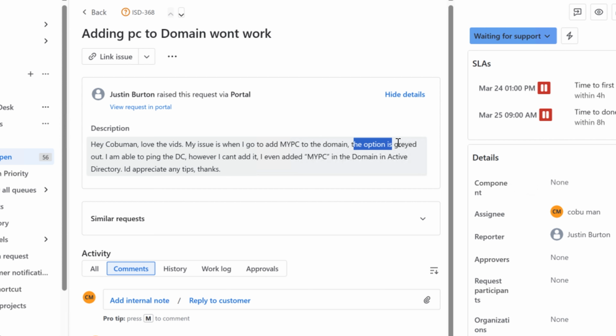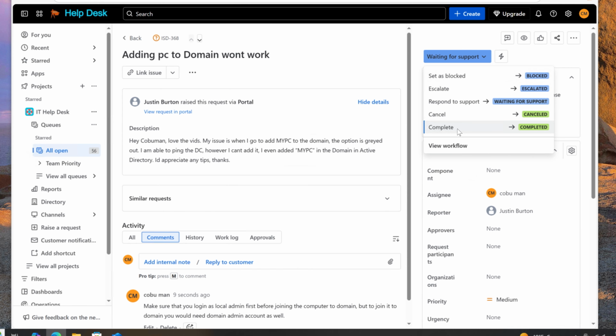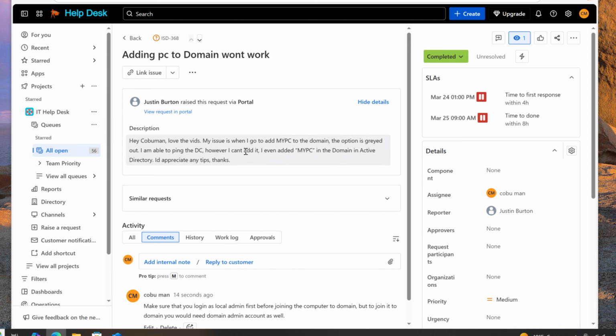So this, yeah, I mean, it says here the option is grayed out, so that's my thinking. I really think it's just a local admin issue type of deal here. Or it could be that you have a computer that is Home edition. Windows 11 Home, Windows 10 Home, Windows 7 Home, they cannot be joined to a domain. I almost forgot that, so it's good to mention that.